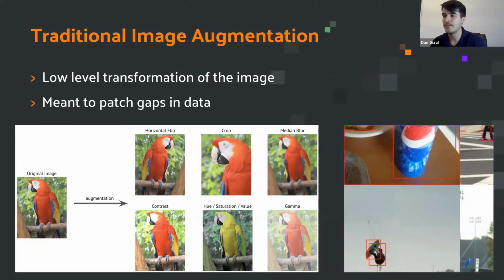By flipping around or changing the brightness or cropping, you're giving your models something else to look at, something else to train on. We see this being revolutionized, or still upgrading, innovating in the field, where we see things like mosaic augmentation here on the right. This comes from the YOLO v4 paper, where we're actually cropping and adding multiple samples to one image. This way, your bounding boxes are changing their localizations. They're getting bigger, they're getting smaller to help your model learn exactly what you're trying to find.